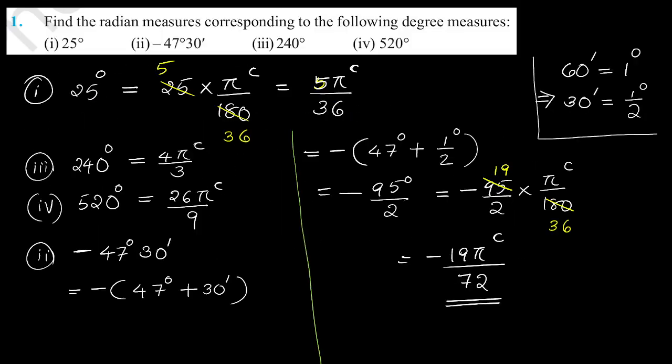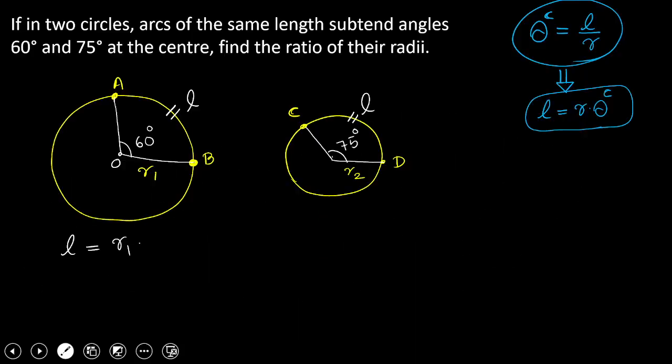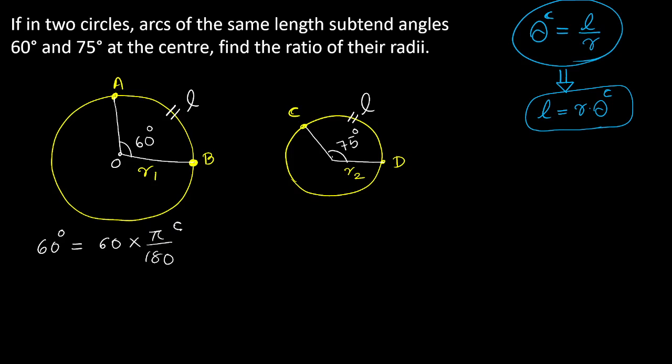How will you convert degree to radian? We studied in the previous class. Don't forget it. Degree can be converted to radian by multiplying with pi by 180. You need to memorize this. So before doing any calculation, you may convert degree to radian. Otherwise, you will forget it. The center angle, let me convert to radian by simply multiplying with pi by 180. Then you will get the center angle in radian measure.